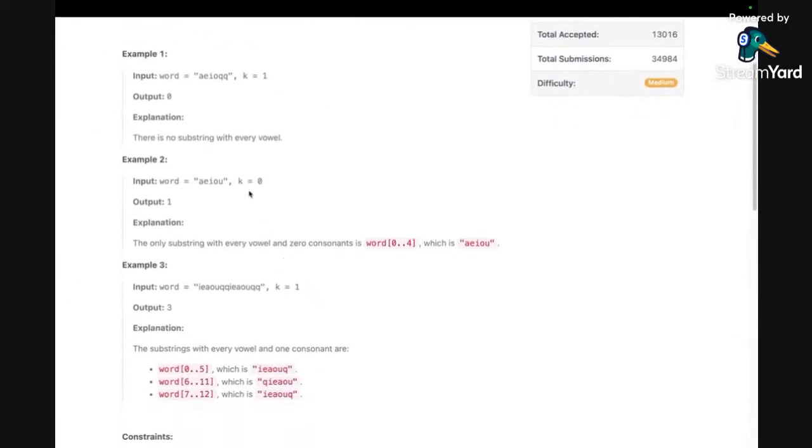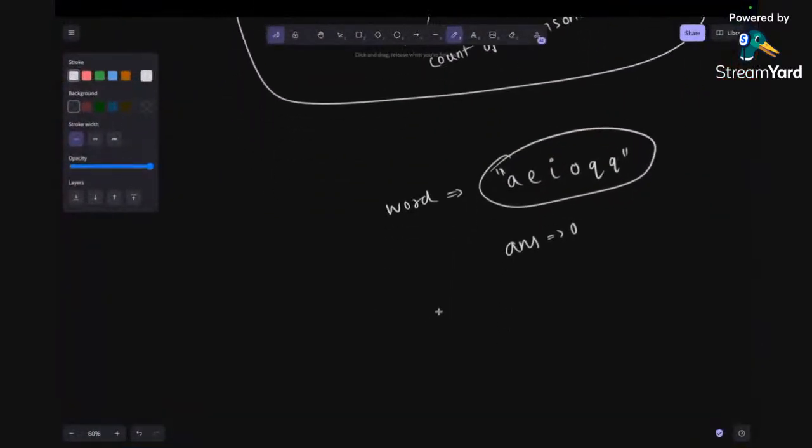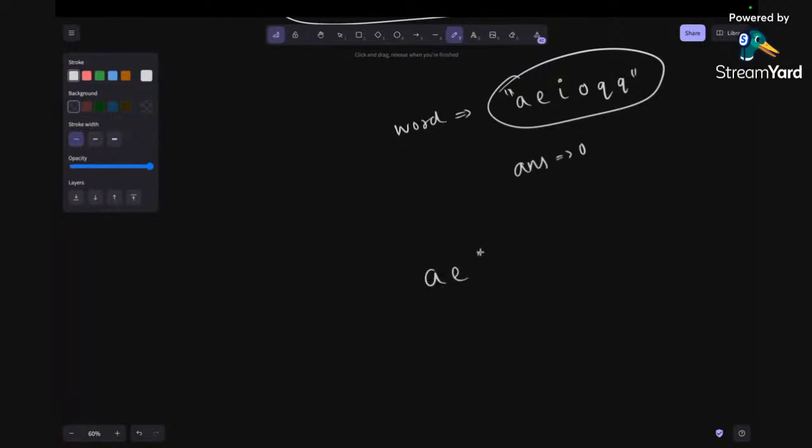Let's look at the second example. When the word is A, E, I, O, U, and k is equal to 0. In this case, there is a substring, which is actually the entire string, that contains all the vowels and does not contain any consonants.